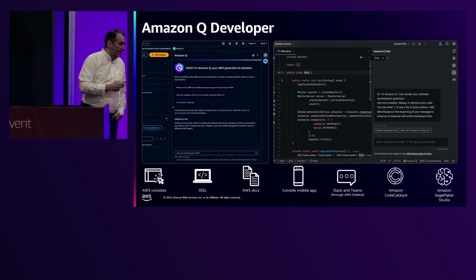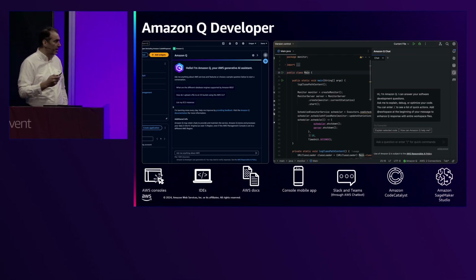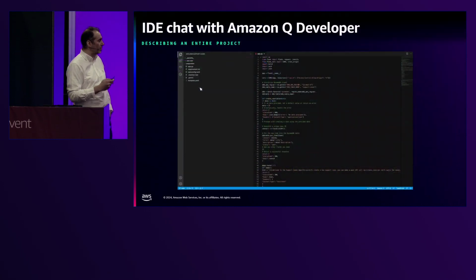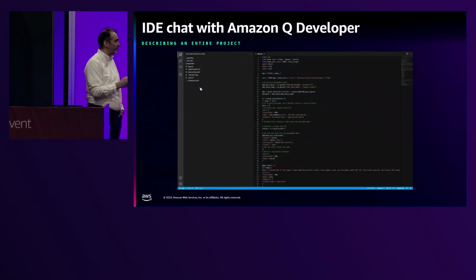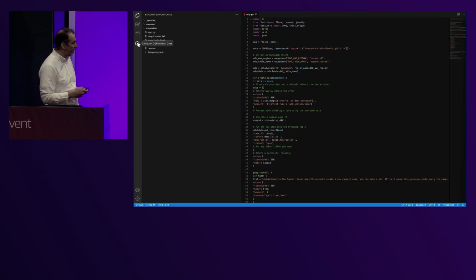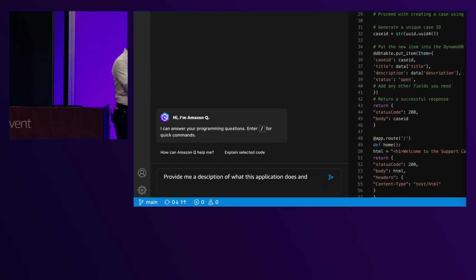And it gets integrated in some of the most well-known IDEs, environments for software developers. And you can easily simply chat with Amazon Q Developer. So I have an example here. I want to show you a demo of how simple it gets. This is about just trying to figure out what a piece of code is doing. So as you can see, you can just basically come to this Amazon Q and try to just ask it, what does this code do?